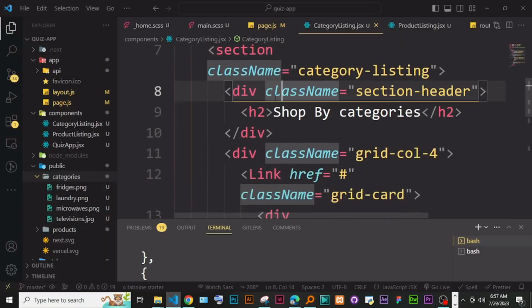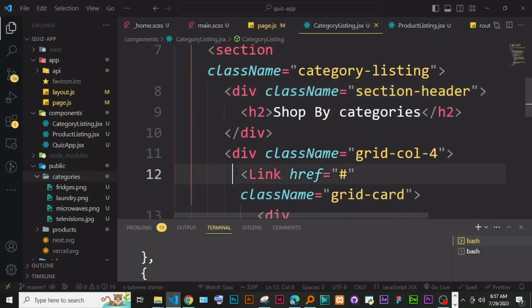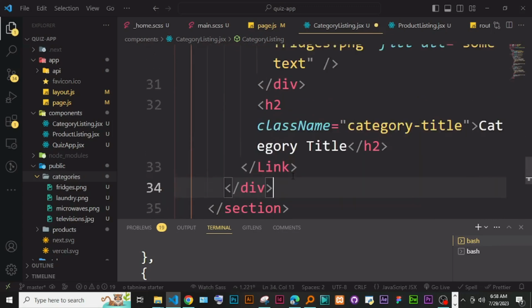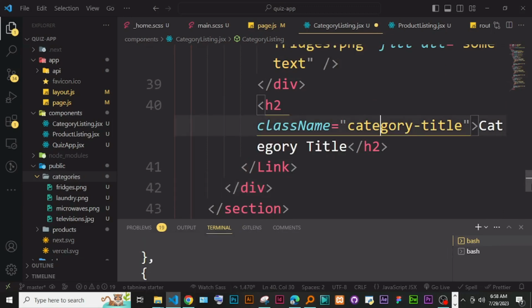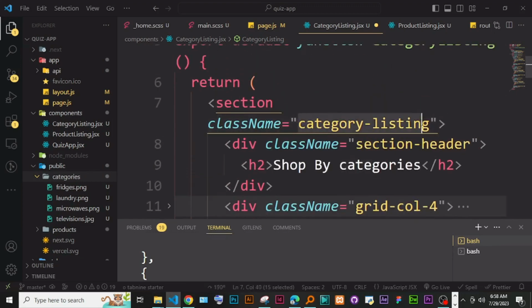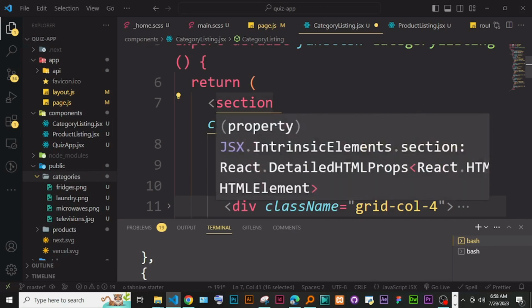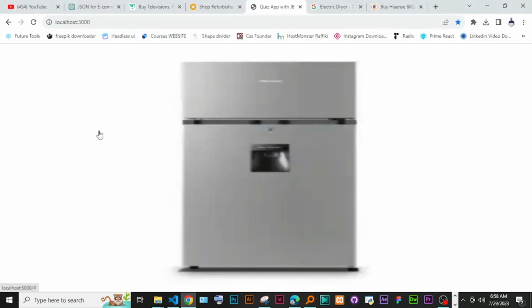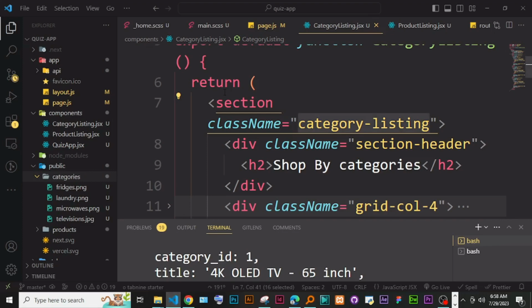First of all, let's make them 4. Since they are going to be 4, here the columns, make them 4. So we have 2, 3, 4. So we have 4 of them. So you just head to the CSS and work on this. So the first thing, we have this section called the category listing. Okay, so the body has already some background, a very dark background. So let's just go back to this section.